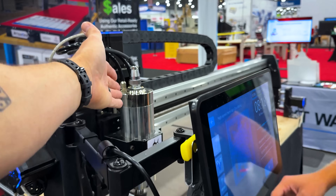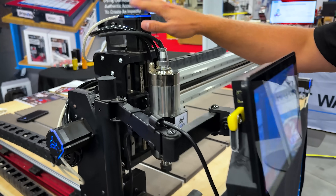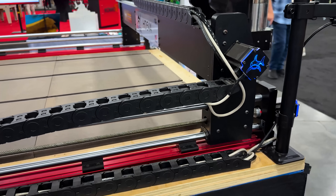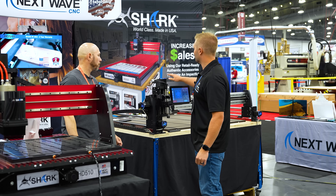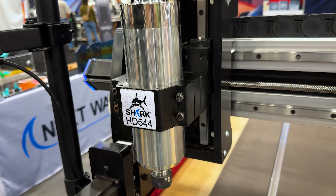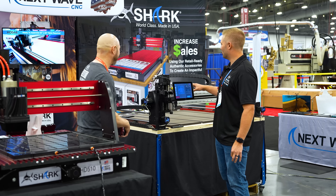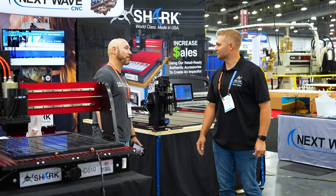It is 3-horsepower. The really cool feature of this machine is we have a closed-loop motor system. On previous machines, if you hit a limit or hit a clamp, like all other CNCs, you lose your position. These motors will feel that resistance — they will stop on a dime and keep your position. So if you are in the middle of a file and hit a clamp — and I've been doing this 10 years and still do it all the time — this machine will stop and let you keep your position. You can actually finish your file without scrapping wood.